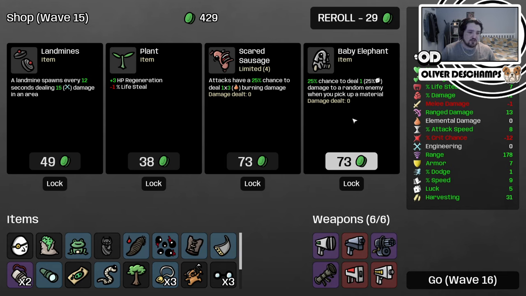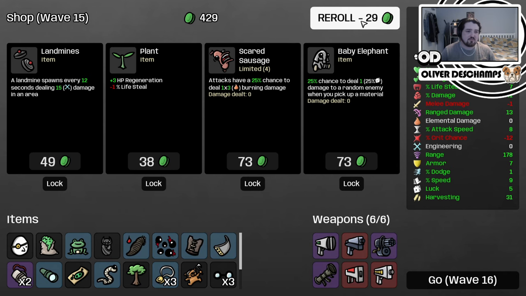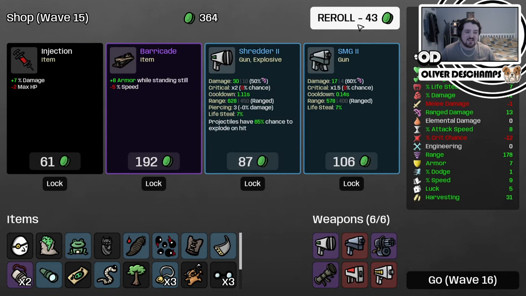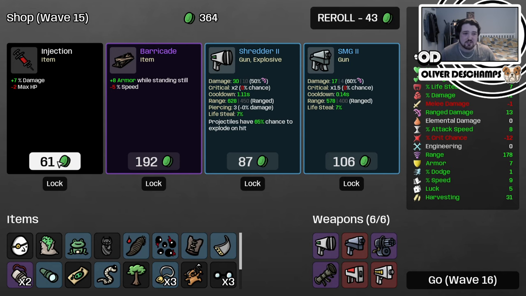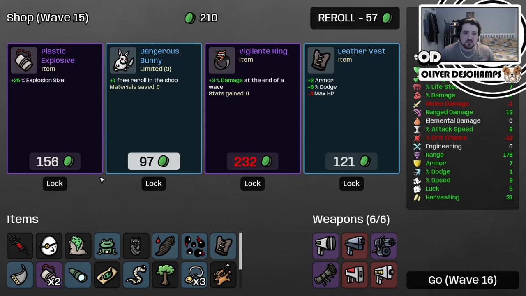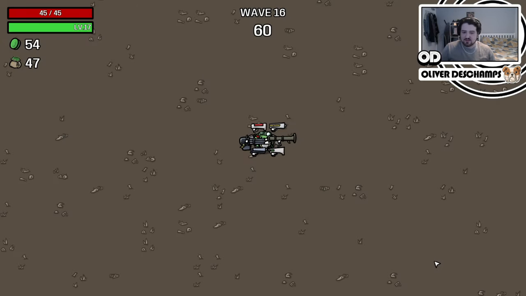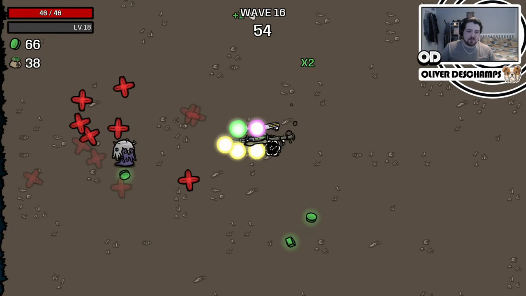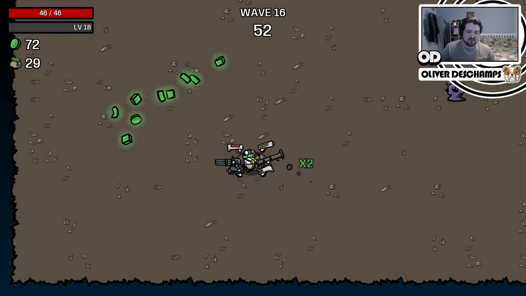25% chance to deal damage to a random enemy when you pick up a material. Meh. Meh. Give me good things that aren't useful. What is this? Oh, we could take that, actually. It's not the worst little bonus there. That I would be tempted for, but I don't want. That, though. Chef's kiss. Done. More explosions, bigger size. Deal more damage, catch more people in a big area of death and destruction.